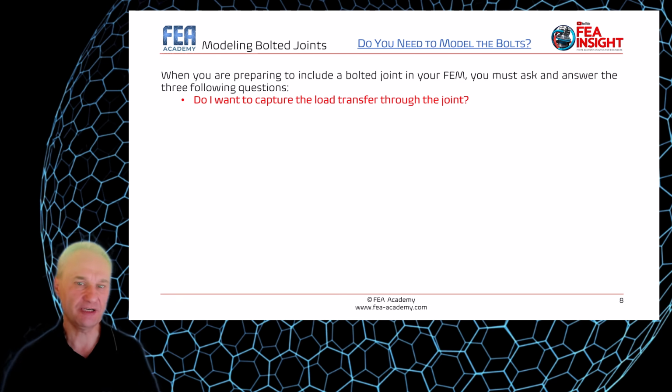When you are preparing to include a bolted joint in your FEM, you must ask and answer the following questions. The first one is, do you want to capture the load transferring through the joint? Do you want to account for the preload? And do you have to design the bolt?